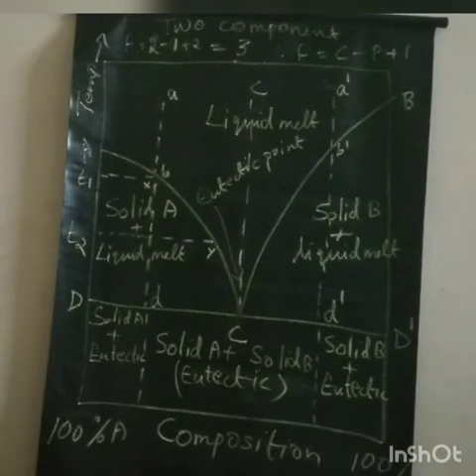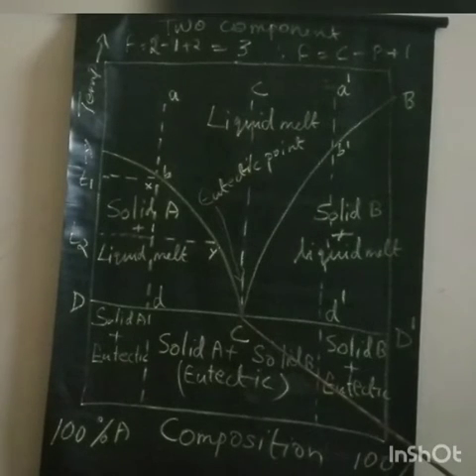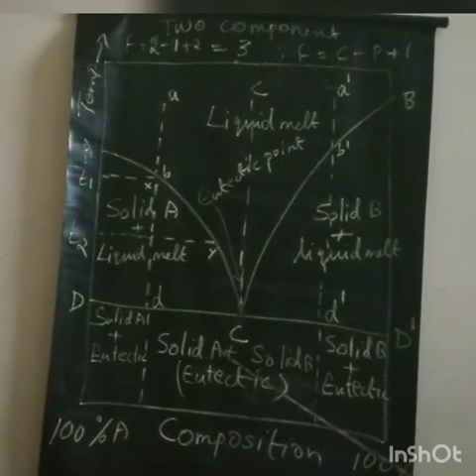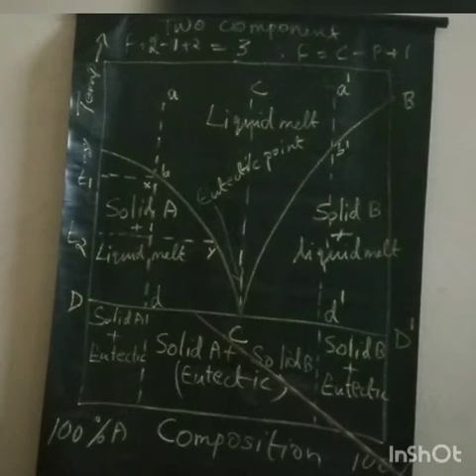The eutectic point is the lowest temperature at which a solid and a liquid can be at equilibrium, or the eutectic temperature. The eutectic composition is the composition at which solid A and solid B will crystallize in a fixed ratio, so that the composition of the liquid phase remains constant.